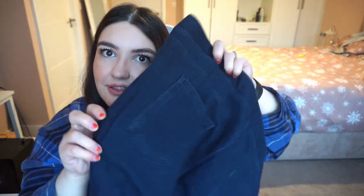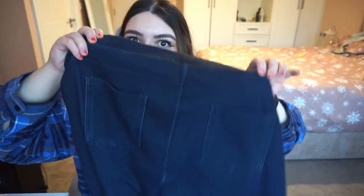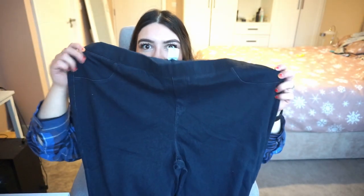Then we have these — I haven't tried these on yet, they're actually still folded up. They are a jegging, a size 4XL. They've got little pockets at the back and they're stretchy. I saw online that they will not be see-through. If these look good, I will order them in other colours because I hate jeans — I just can't wear them, they're not comfortable enough. This is like a thick legging but it looks like a jean type colour. I hope they're nice, we'll see.